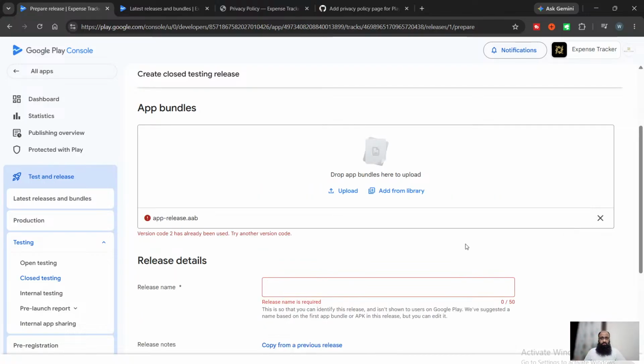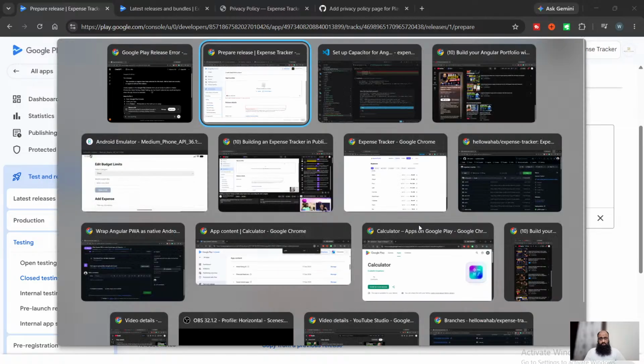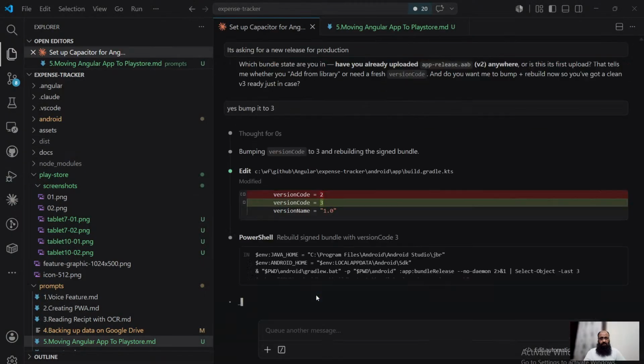The code has already been used. So let's see if Claude has created that, and it's going to take a while.